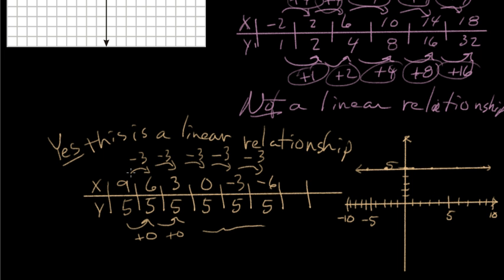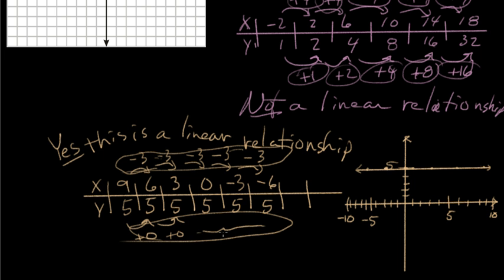Now, did I need to do that graph? No, I didn't need to do that graph. All I had to do was look at this, and I've got the same rate of change here and the same rate of change here. Okay, so the same numbers changing here as they are here. Even though this number is 0, it's still changing exactly the same. For example, if this was 6 here and this was 7 here, it wouldn't work. Okay, but because it's all 5, that means that, yes, I have a straight line.